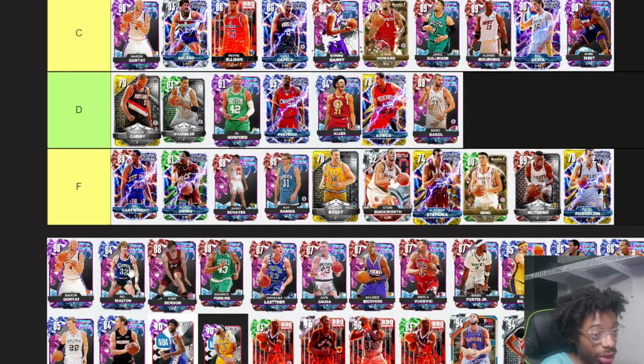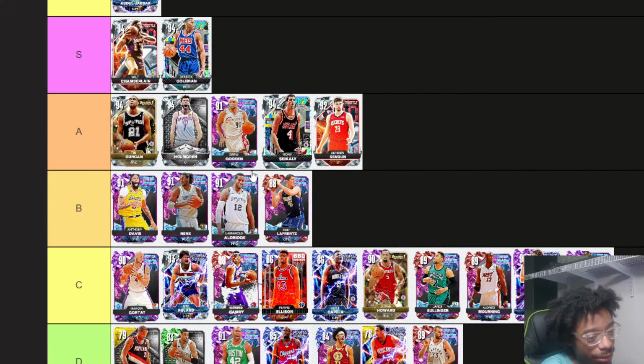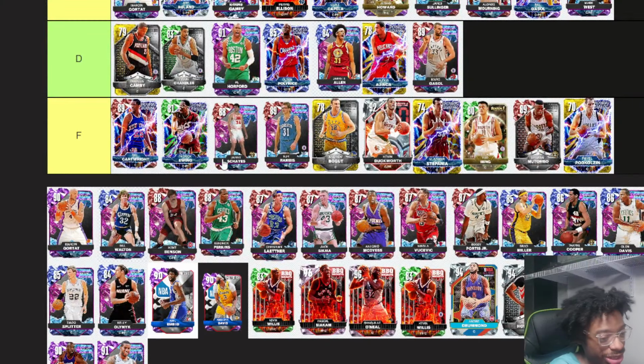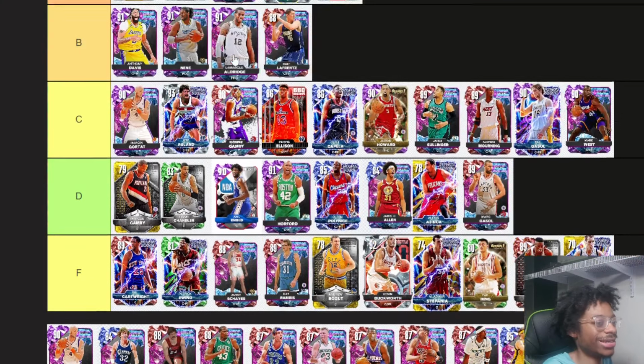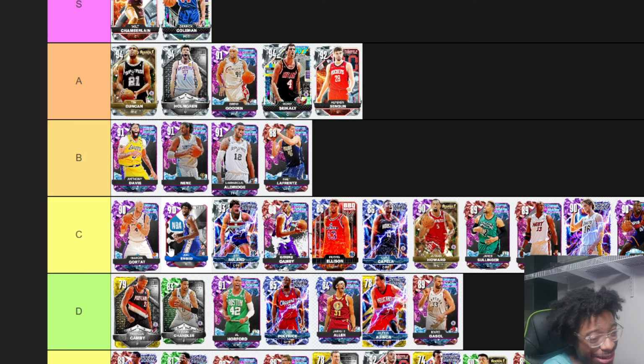We just ranked his other card in D tier, so I guess I'll put this one in C if you get the Gem of the Game Ruby card. Defensively, going to be really good, but that's all he's going to offer. Joel Embiid up next. I think people cope with Embiid. I'll put him in C. I'll probably put him in C tier in terms of centers.